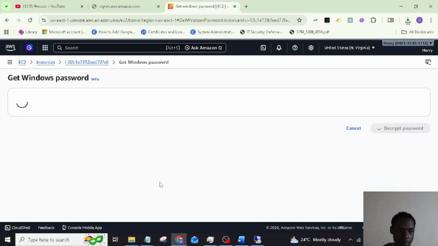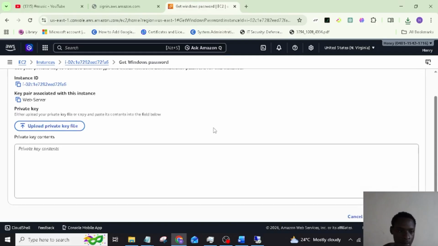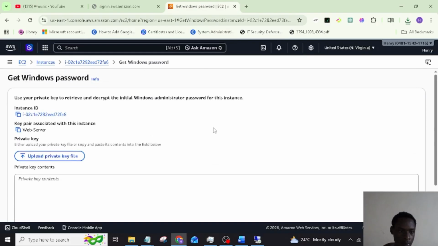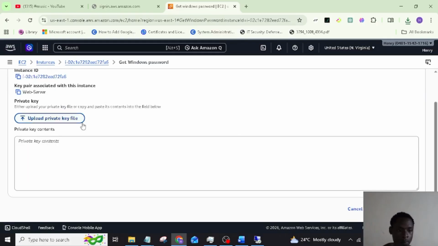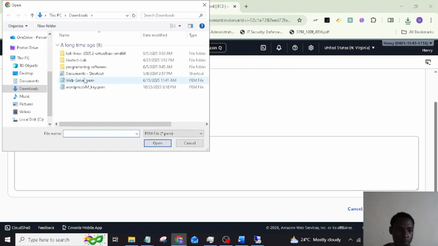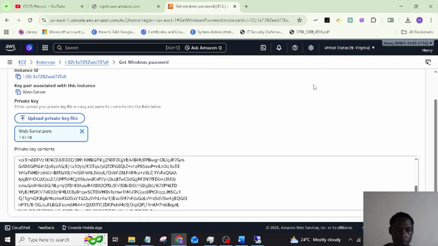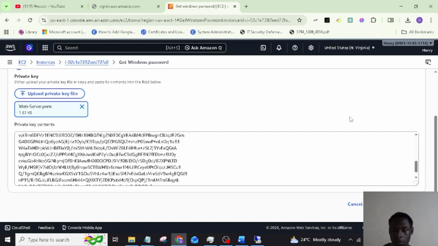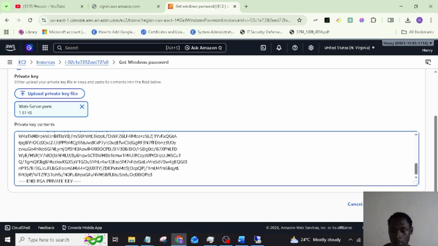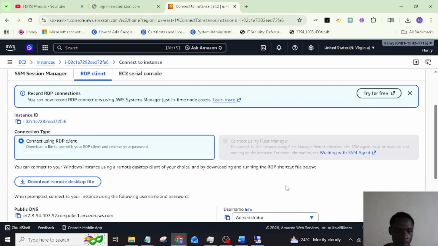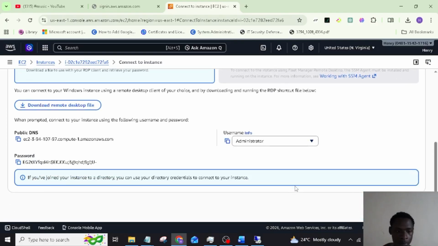So let's get the password, because they just asked us for the password. They asked me to upload my private key, and I've done that. So let's decrypt password. Okay, this is my password.